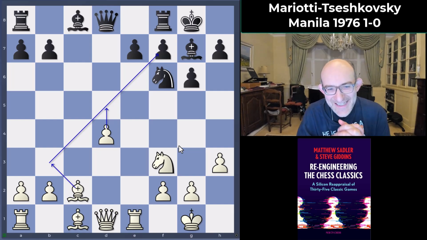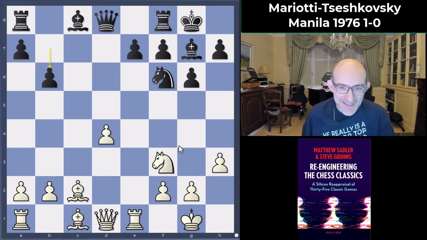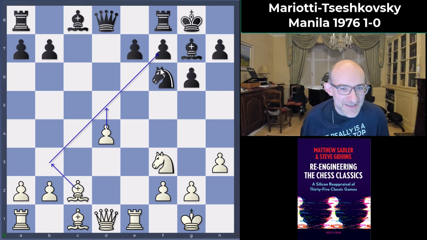And here a really interesting moment. The engines just say, well, you play b6 now, and then e6 and bishop b7, and that's just fine for black. And I mean, I do kind of agree with that. I think that would be fine indeed for black.